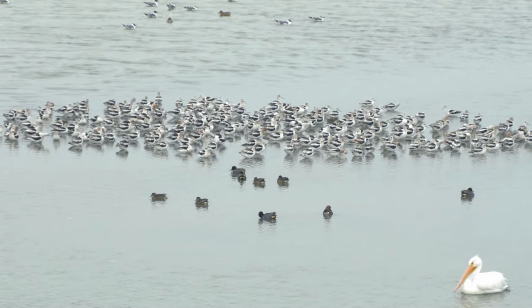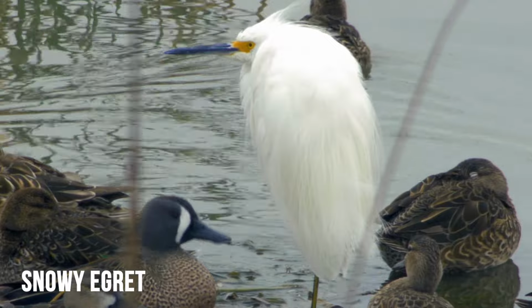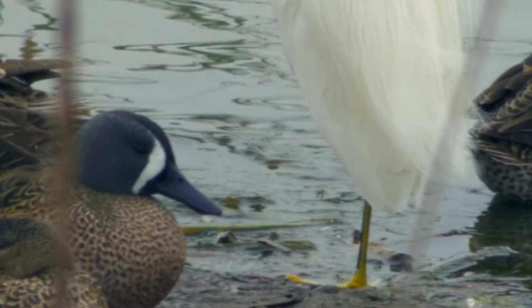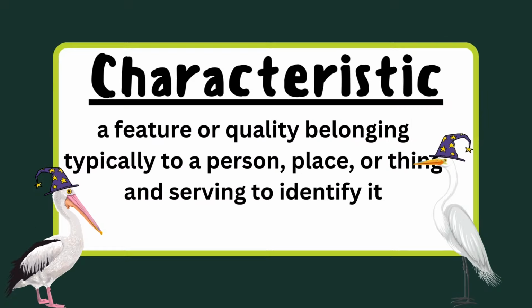Because we've seen places where we've got 8 or 10 different species of shorebirds, but they're all hunting differently, with different behavior. They're using different bill lengths and shapes and sizes, different feet and leg lengths, and in some cases, different colors. We saw a bird out here, well, I call it the bird with the golden slippers. It's a snowy egret. He's got yellow feet. All the other egrets have black feet, or toes, I should say. Why is it that that one has yellow toes? Well, I've got to tell you, I don't know the exact answer. I could guess, but I would challenge you all to see if you can find out why the snowy egret has yellow feet and yellow toes, and nobody else in there that's a relative has that characteristic, okay?